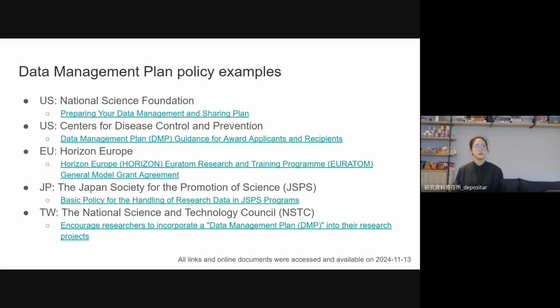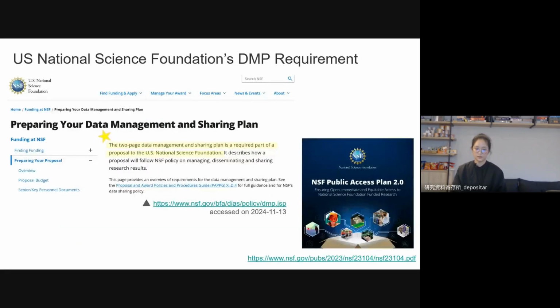All these institutions have been requiring researchers to supplement DMPs when they submit their funding proposals. For Taiwan, the National Science and Technology Council also encourages researchers to incorporate the DMP plan into their research projects. But right now, we don't have a mandatory or nationwide policy yet.